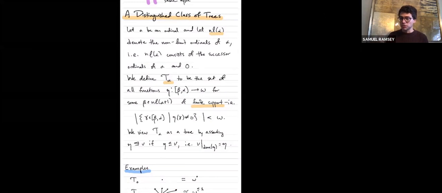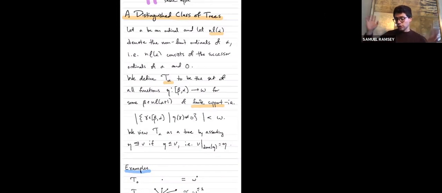So those are the three conditions. It's omega-valued, it's defined on an initial segment of alpha that begins at a non-limit, and it has finite support. Those are the functions that you look at, and they form a tree under inclusion of functions.